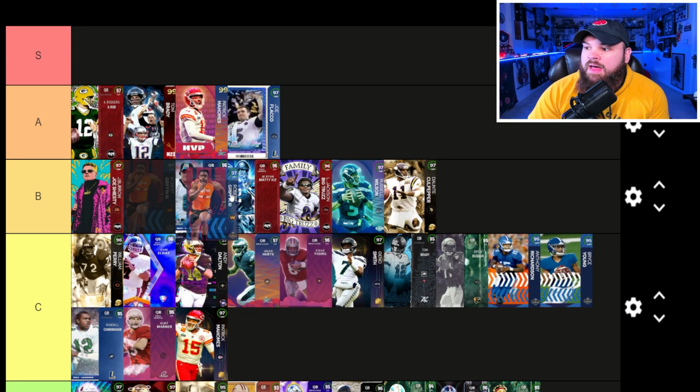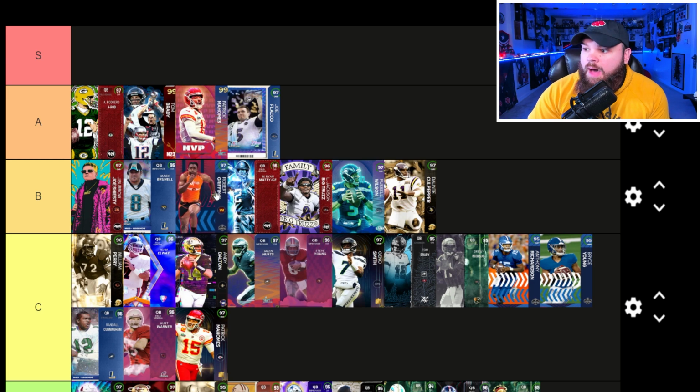I'm going to put him over Brunel. I think that is a little bit crazy, but I'm going to put him right here in B. I like the card. I just kind of wish he would have got a 0 AP Gunslinger on top of that. He would have been A for me, but he's going to be B tier for me.